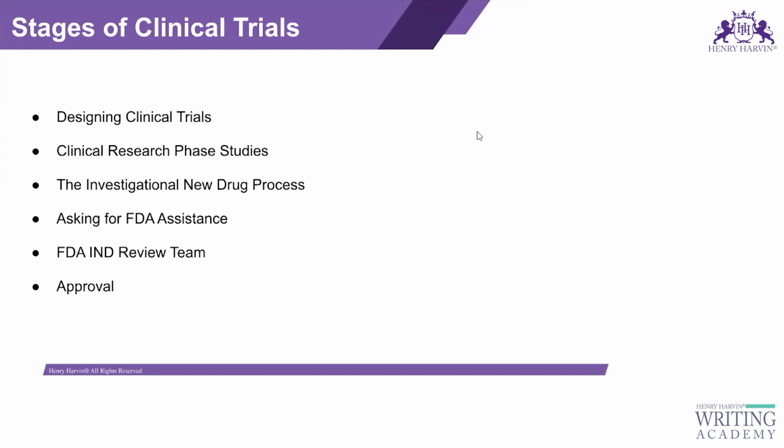Then the FDA IND review team. In case they have not objected to the IND in those 30 days, they can still conduct an inspection and audit. They can ask for any additional document which is required, or if from the submission of any DSUR report they come across anything which is not in the benefit of the participants.